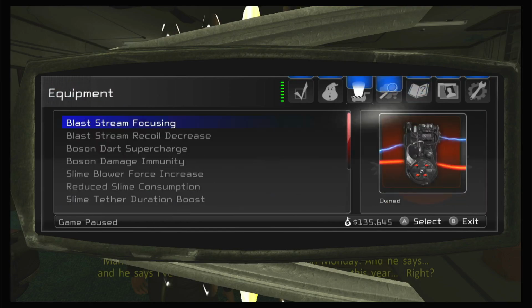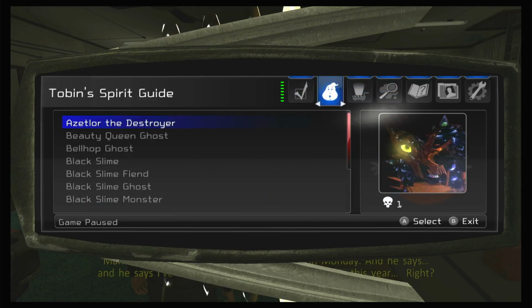There you have it. That is every single artifact and every single entry in Tobin's Spirit Guide.